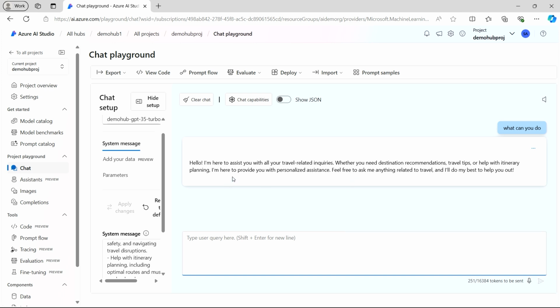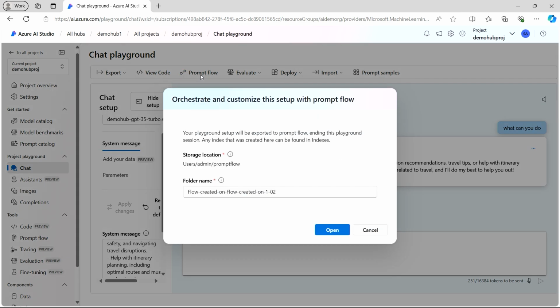And we're back in the travel-related inquiries. Cool. So from here, I can now do prompt flow. The difference between using prompt flow from the tools on the side or prompt flow from here is obviously that I'm already in this specific chat context. You can provide it a name. So it's asking for some descriptive name. I would call it the travel chat flow.